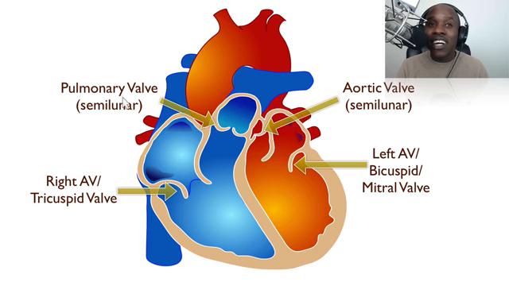Now, I should mention really quick that this is your pulmonary trunk, and we're going to talk about that in a little bit. But these valves are also considered semilunar valves. So when you hear someone refer to the semilunar valves, you know they are referring to either the pulmonary valve on the right side going to the lungs, and we have our aortic valve on the left side leading to the aorta. So these are our 4 valves.